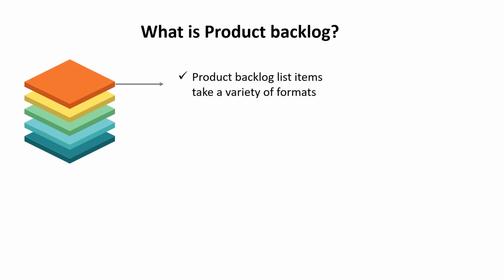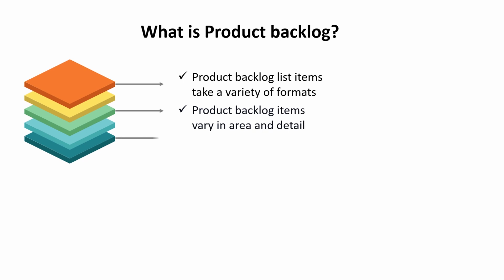Product backlog items take a variety of formats, with user stories being common. The team who uses the product backlog determines the format they choose and looks to the backlog items to prompt a solution. Product backlog items vary in area and detail, based largely on how quickly a team will work on them. So what a team will work on soon should be small in size and contain sufficient detail for the team to start work.